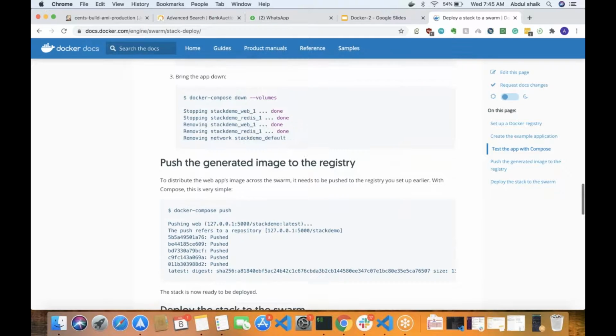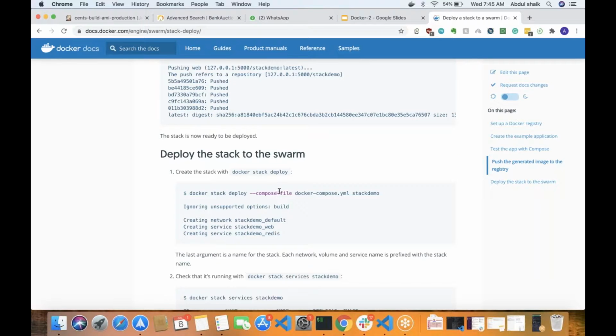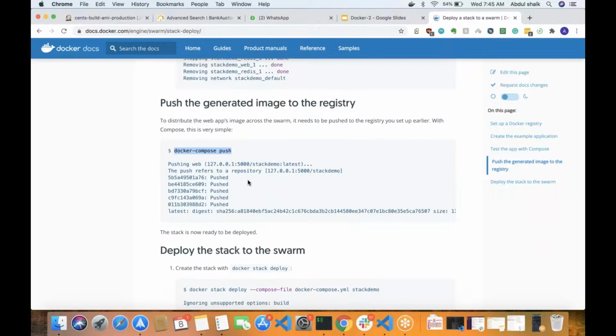But now, what you need to do is push this whole thing to your Docker registry, and once you create all these containers or images, you can deploy using Docker registry. What is a Docker registry? A Docker registry is nothing but your Docker Hub. Dockerhub.com is your registry. Docker by default is attached to Docker Hub. So you create all these images and then push them to the registry. From the registry, you can actually deploy.